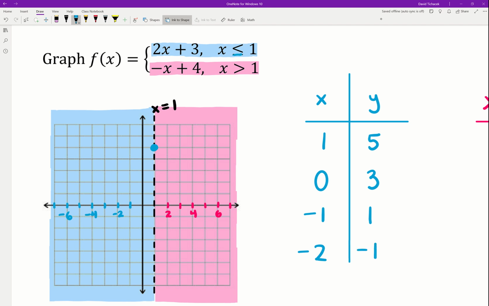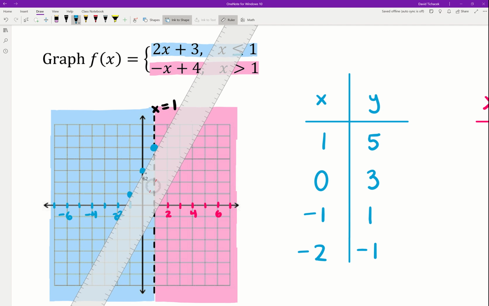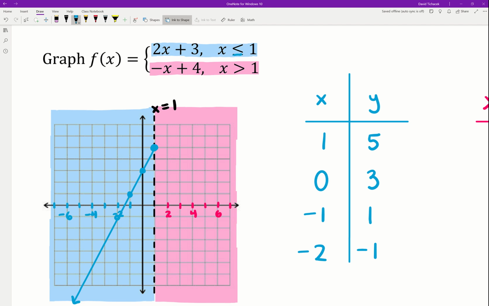This just gives you a bunch of different points that you can plot, and you'll notice that when you do that, you are going to get this linear-looking skeleton of functions. And this gives us the ability to line up a straight edge to this and draw a complete picture of what that line might look like. Now, you notice that I'm not going to draw the part of this graph inside of my pink territory because that is an entirely different category. Okay, I'm only going to draw enough of that line up to the place where I reach my cutoff value.